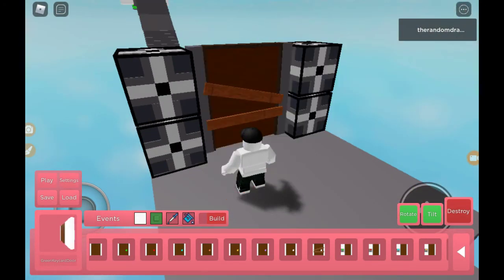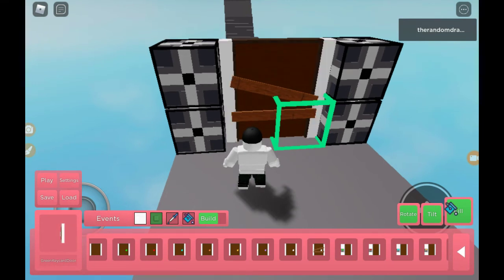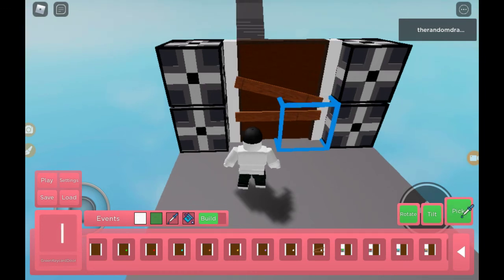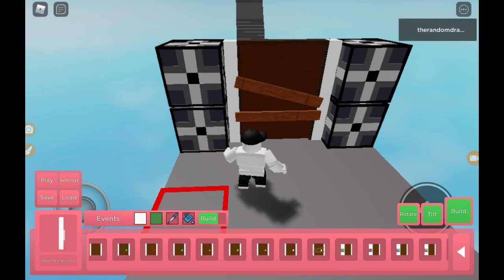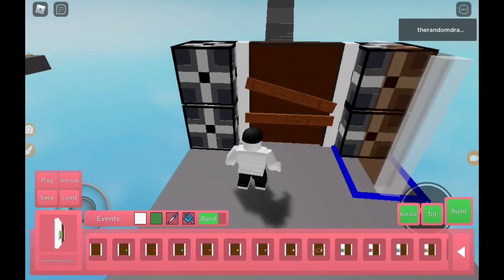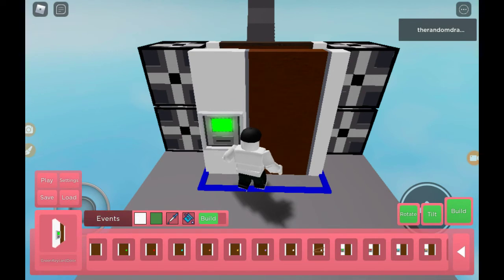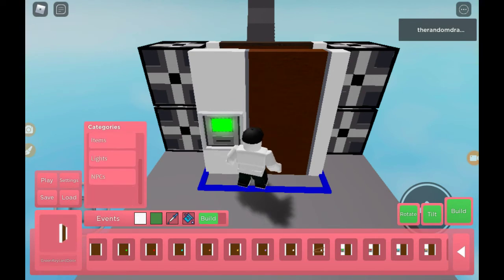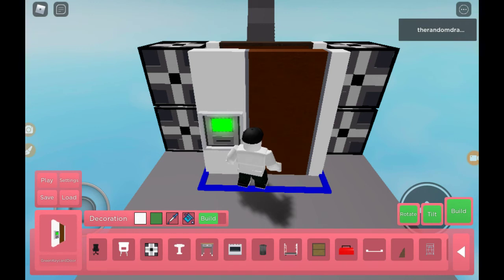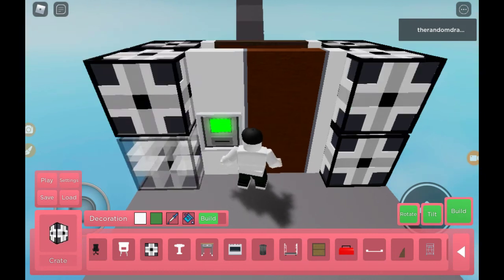Big color from block. What? I don't understand. Auto save here, guys. Believe this is just so, oh my god.